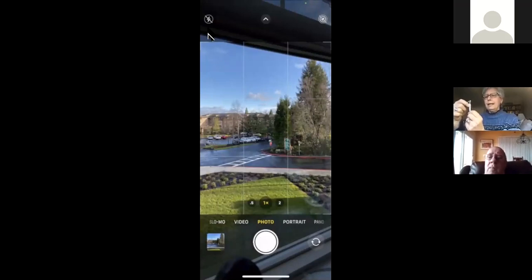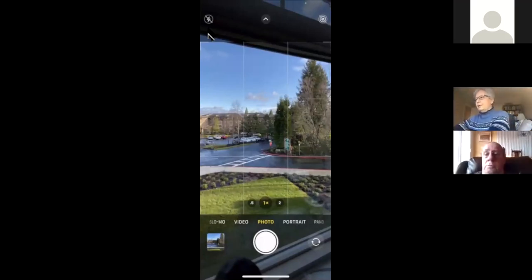And in it is a volume up and volume down. So if the phone is connected to these headphones, then see if I can squeeze this in here.